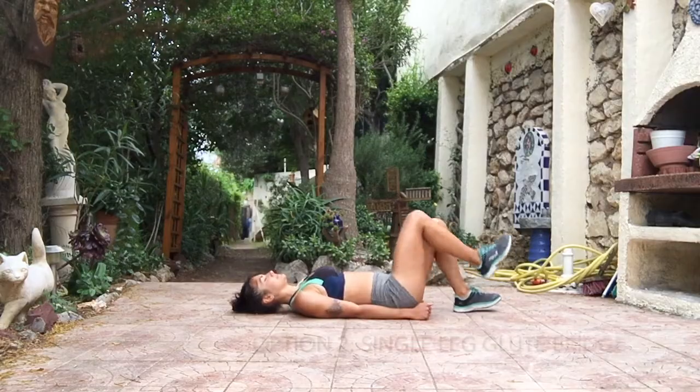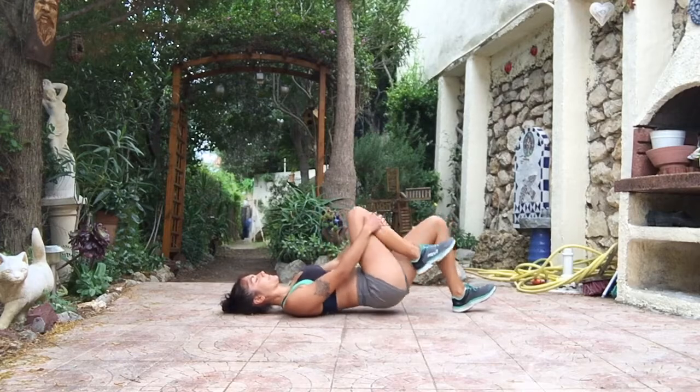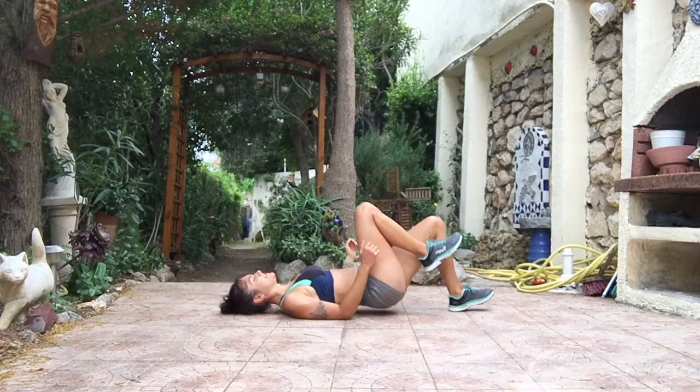Now we have the single leg glute bridge, so a little bit more advanced. This time you're gonna focus on really pushing with your heel, same thing. And you're gonna really squeeze your glutes, keeping one leg off the floor and then coming back vertebra by vertebra down slowly.